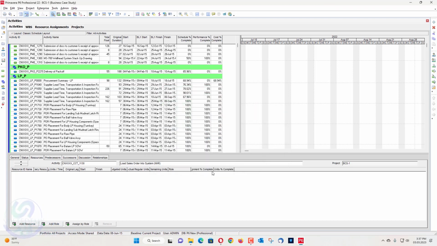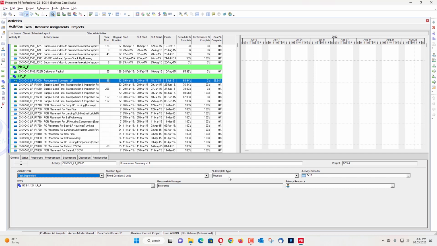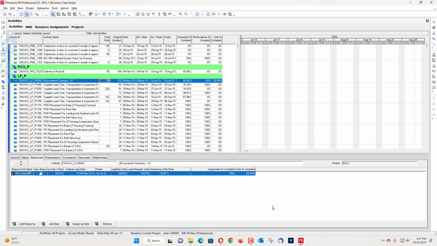For example, this activity has a resource. For example, this activity has a resource of cost assigned. So whenever you start this activity physically, you have assigned a status of any percent. For example, I assign 50%. So it automatically updates here 50% of assignment. So it's like your performance, it's like the percent complete of your resource.